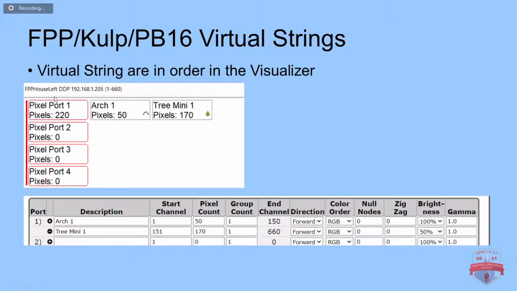And this is in xLights in the visualizer. When there's virtual strings for an FPP, it'll show in order like this. It'll just look pretty normal. There's no real way to tell that we're using virtual strings. The FPP virtual strings are pretty free. They're not very memory intensive, so it's not limiting to the controller.